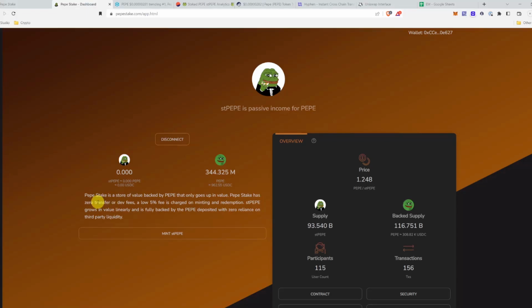Hey, dude, this is Pepe. How exactly does that price go up? Well, it's simple. You just take the back supply of 116.7 billion and divide it by 93.5 billion. And you will land on this price. Let's take a quick look at an example.